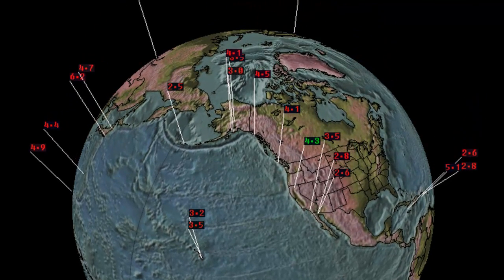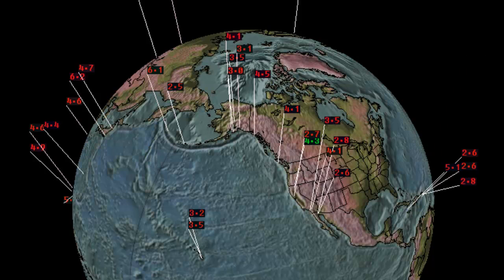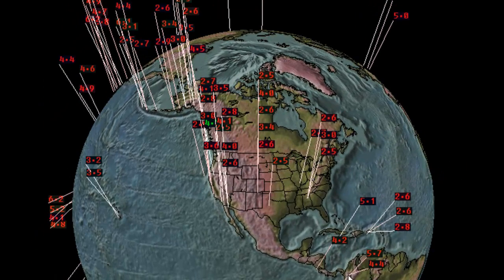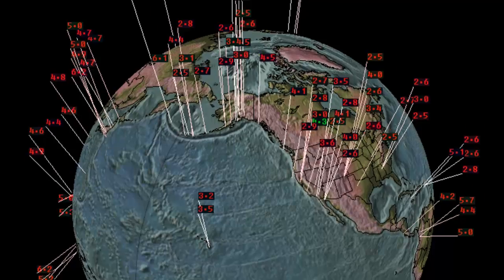And then we had one in Alaska. Let's see here, let's go, not Alaska, where was it. It was actually this one right here that says 5.7, and that was originally a 6.0 and they've downgraded it.